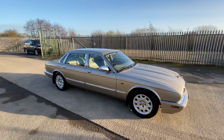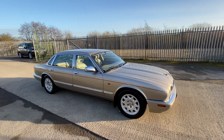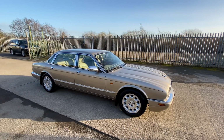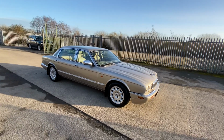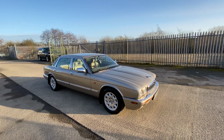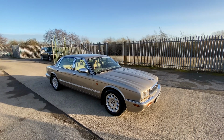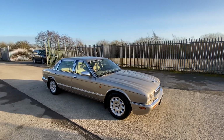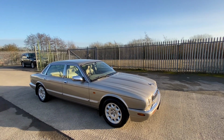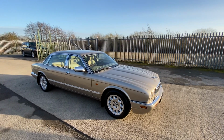But yeah, as you can hear, that engine is absolutely silent. Inside the car it's really inaudible, and down the road it's smooth as silk, like they are. These XJ8s, they're just fantastic. Last of the steel bodied Jaguar XJs. They feel very, very planted on the road. The suspension is so luxurious, second to none really. A lot of people compare these cars and vote for them to be better than some of the 80s, 90s and 2000s Rolls Royces, because the suspension on them is absolutely fantastic. It irons out all the bumps.